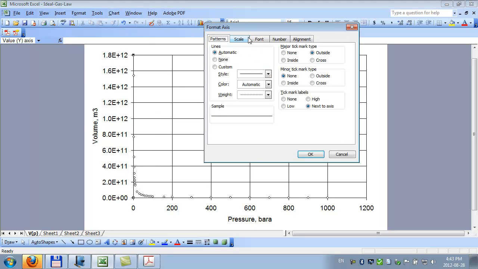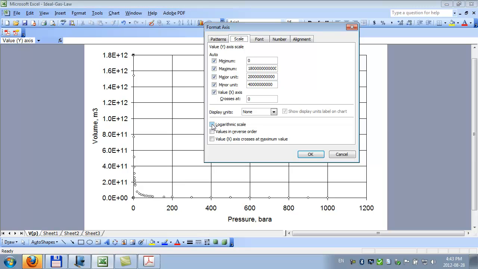Double click on the axis, go to scale, and use the logarithmic scale here. And when you do that, you can't have 0 or negative numbers, okay? You can't have 0 or negative numbers. So I'm not sure what we need, but it's not going to like that, or maybe it'll find something.